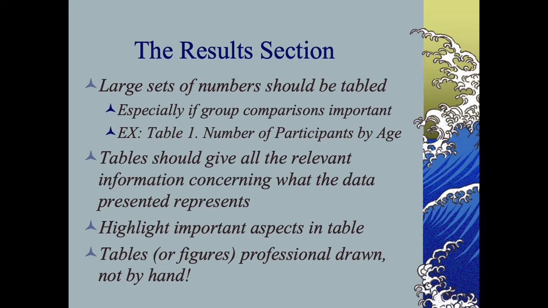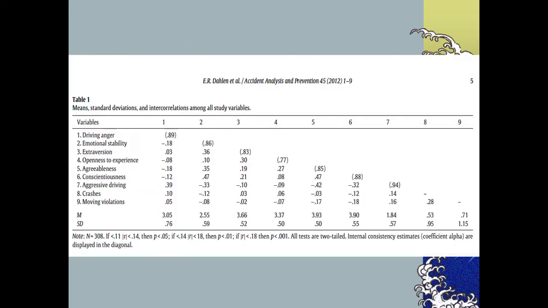So highlight anything. Something that's often highlighted in correlation matrices is the reliabilities. Sometimes those will be offered in the diagonal of the table. When the SPSS printout comes out, it'll be dashes or ones. If you put the reliabilities there, it's sort of a space saver, and that's often a note at the bottom there. And make sure for any table or figure you turn in for this class that it's, of course, professionally prepared through Excel or PowerPoint or some other professional program.